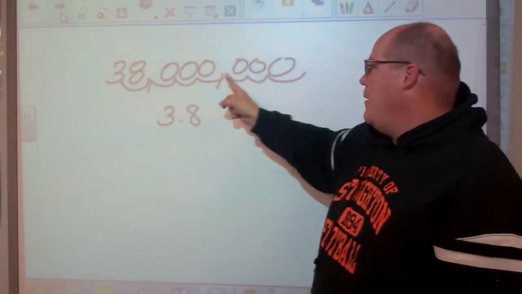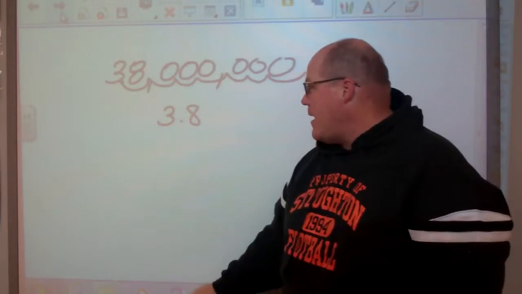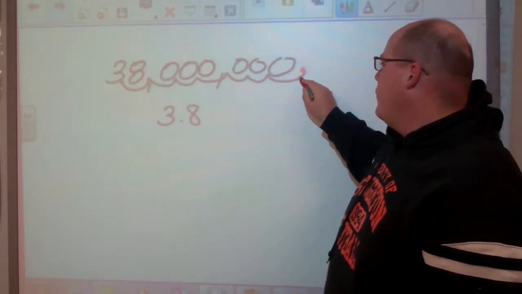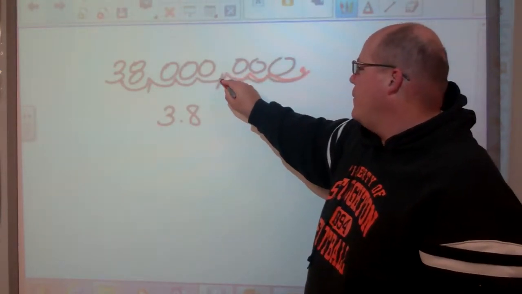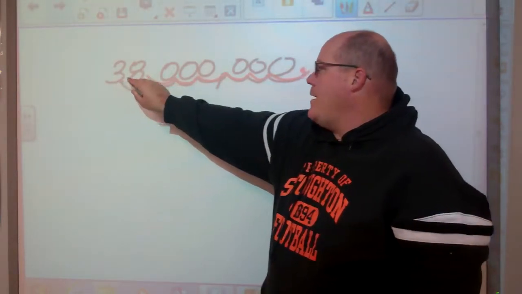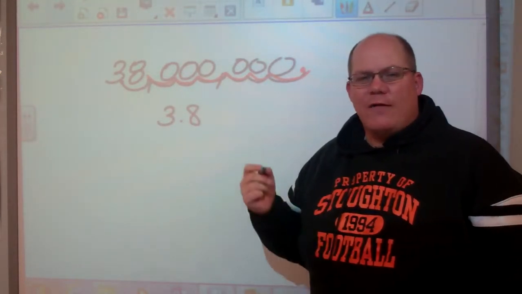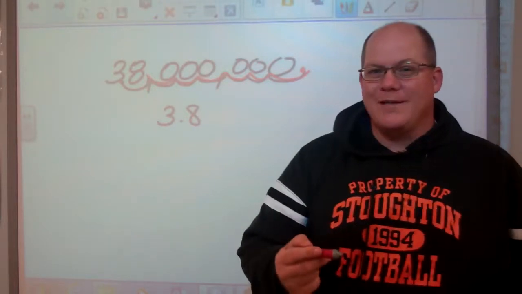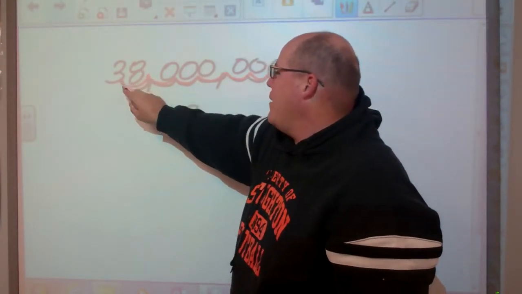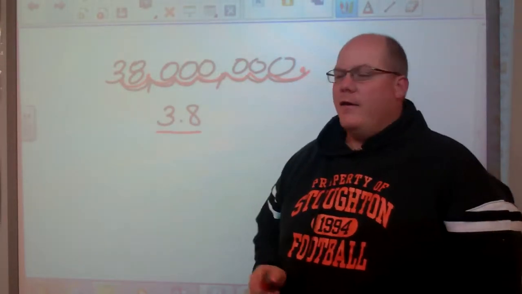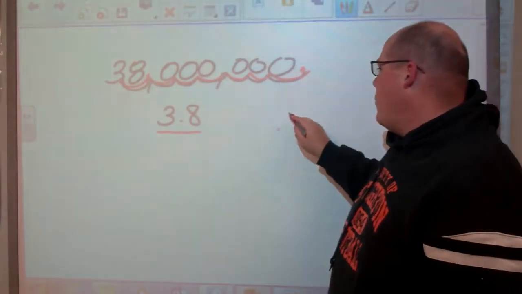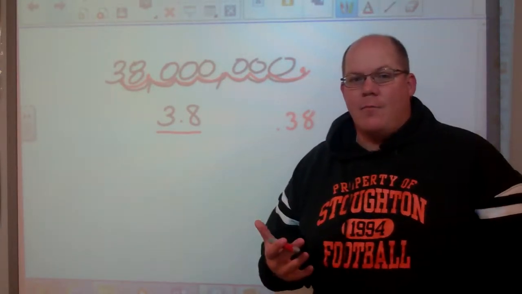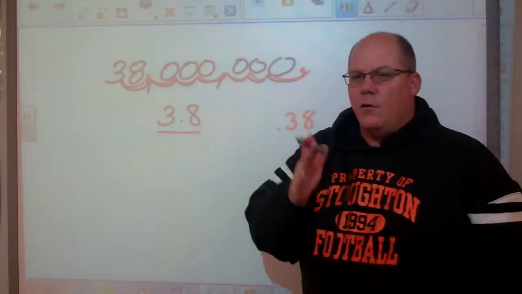So we have 38 million. You've seen I've taken the decimal. If there's no decimal in the number, we have to assume it's at the end of the number. And I've moved it. Continue to move it. See, 38 is not between 1 and 10. So I have to keep moving that decimal until I get to a number that's between 1 and 10. So here, our number would be 3.8. If I move it one more time, then that number would be 0.38, and 0.38 is not between 1 and 10. So I have to stop moving the decimal when I get to a number between 1 and 10.